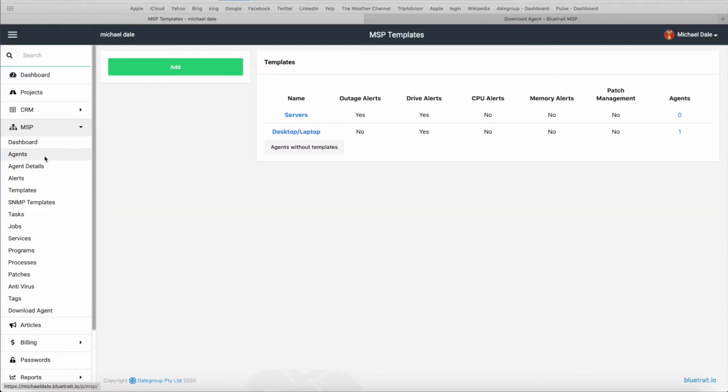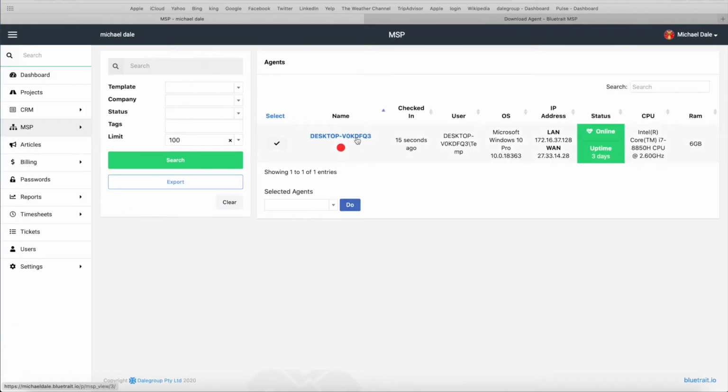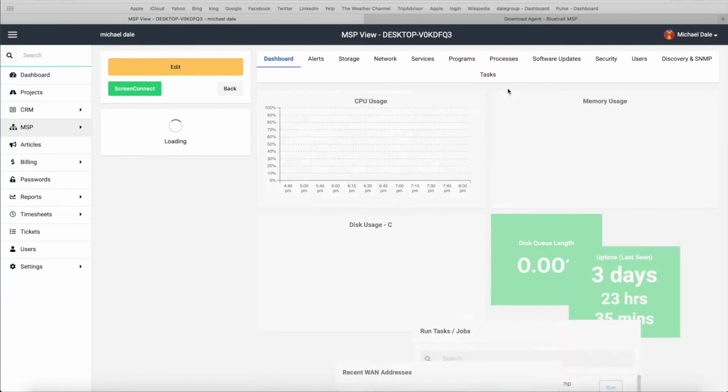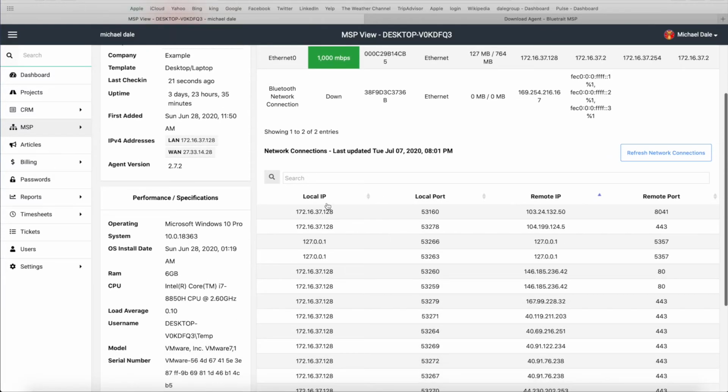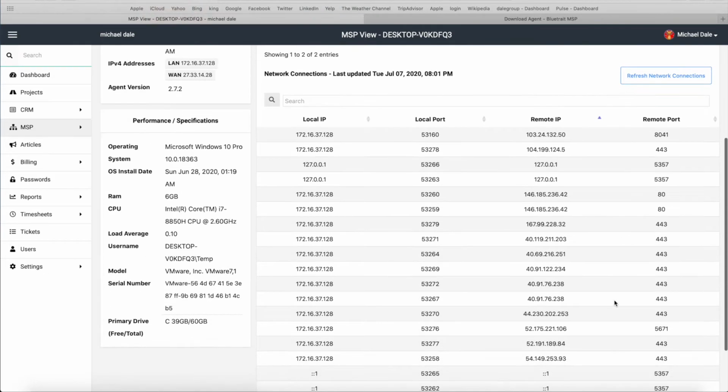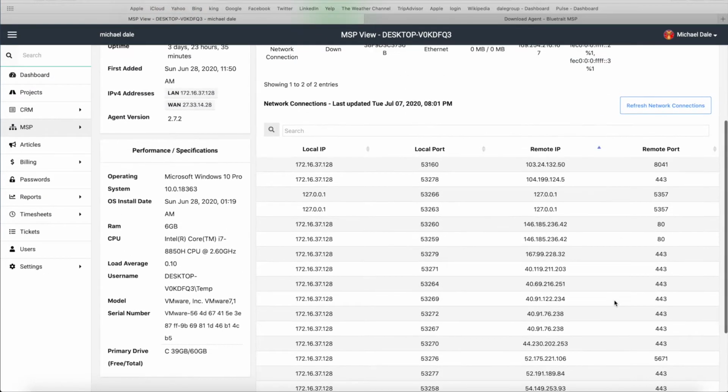It now will collect all the listening ports on a device and also all the connections. So if you go into the network tab, you can now see all the active network connections that are occurring on that computer.